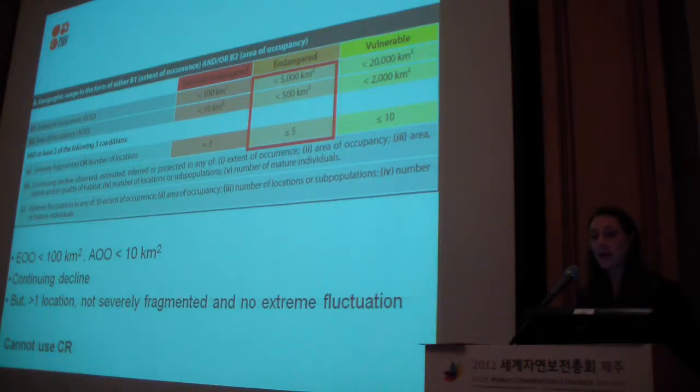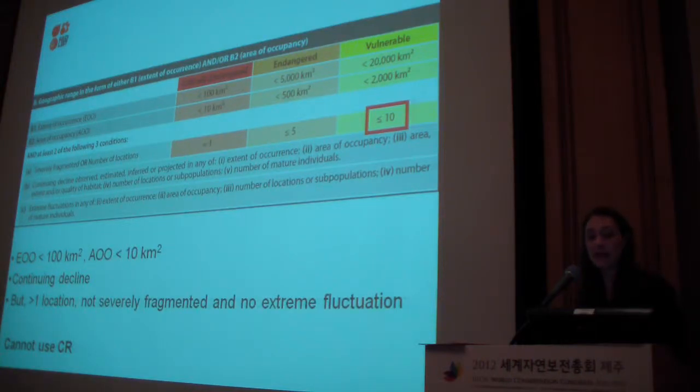Likewise, if you met, for example, so this species would be endangered. And if it were found, let's say the extent of occurrence were 50 square kilometers, that meets the critically endangered threshold. But if it's found in 9 locations, the species would be listed under vulnerable if it met B or C. That make sense?